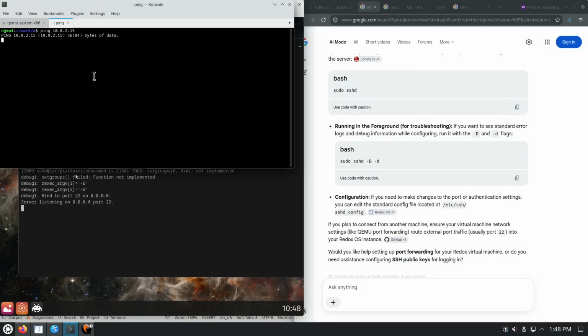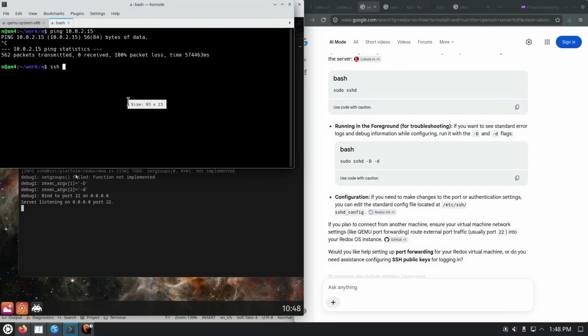So let's try from the host operating system. So we should use the SSH command line. A user is named user. localhost, and port. How do we specify the port? I don't know. -P maybe.